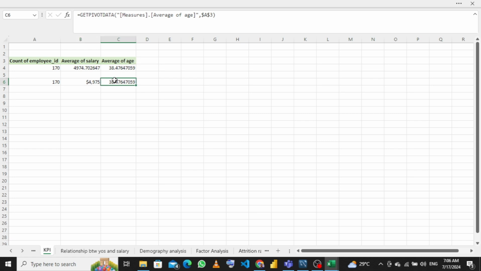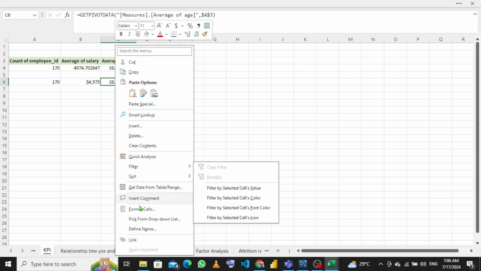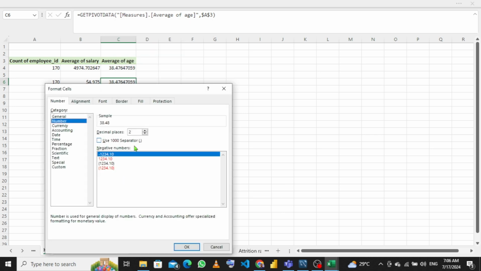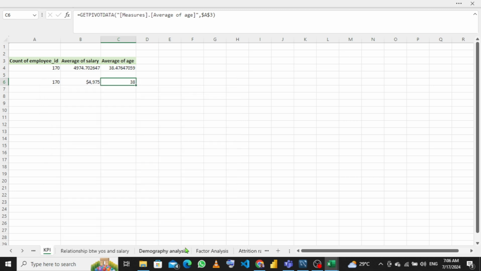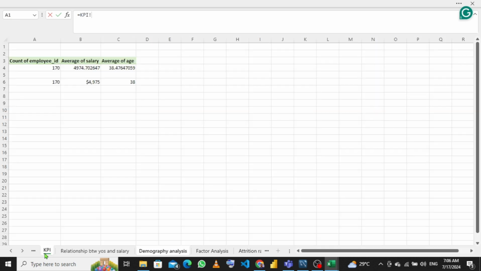Right click, I'll go to format cell, go to numbers and set 0. I'll click on OK. Now let's start bringing them inside our dashboard. I'll come here, say equals to, go to my KPI.